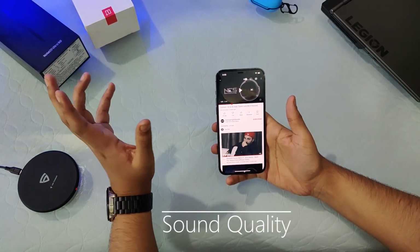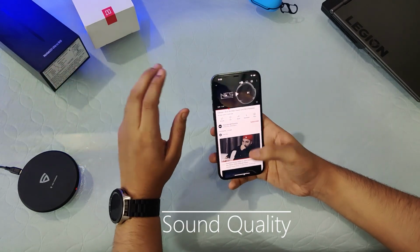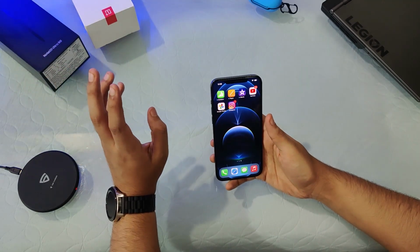As you guys can see, it's pretty decent music. The bass component is really good, so I really like this.